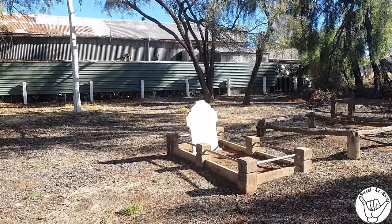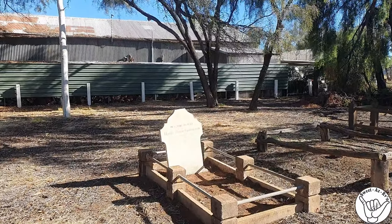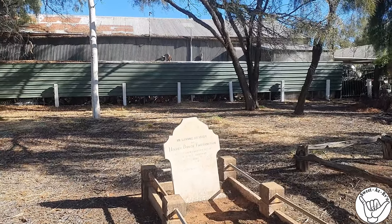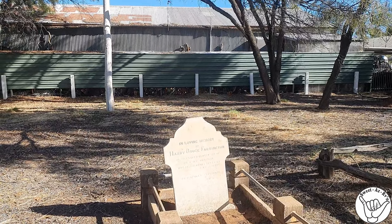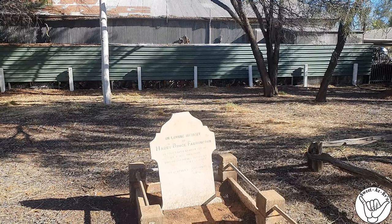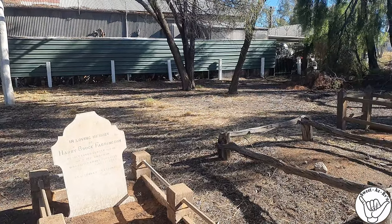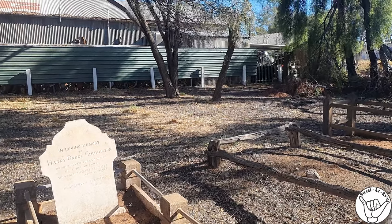Now here's an interesting one. James Cummings, pastoralist and horse racing enthusiast. He's actually buried along Allery Creek west of Alice Springs. His great uncle of legendary horse trainer Bart Cummings. Well, well, well. So there may be up to 71 people buried in this cemetery. Yeah, well, how's that?